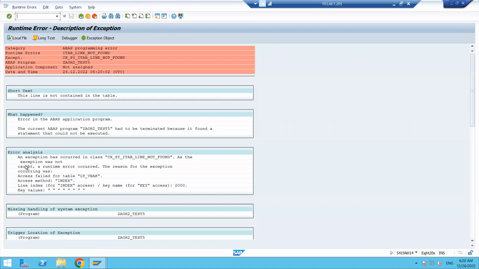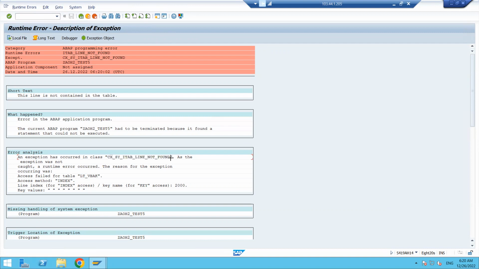Now it is in error analysis, giving an exception: an exception has occurred in a class, and the class name is given here. Just copy this class.